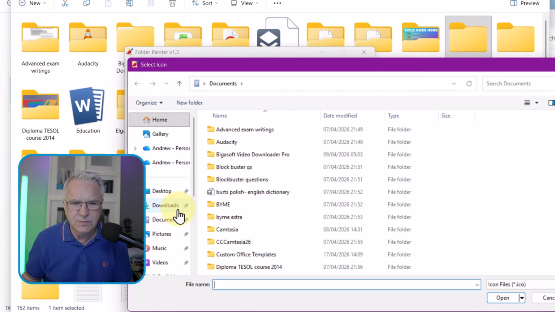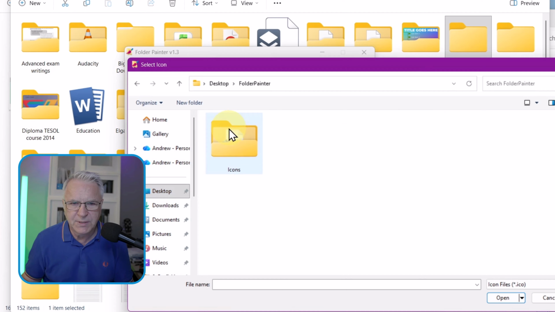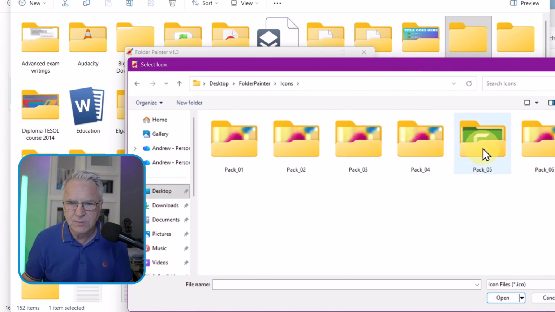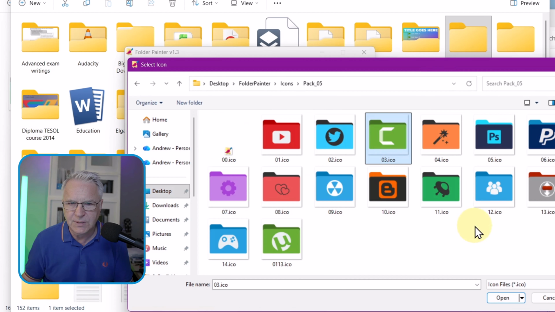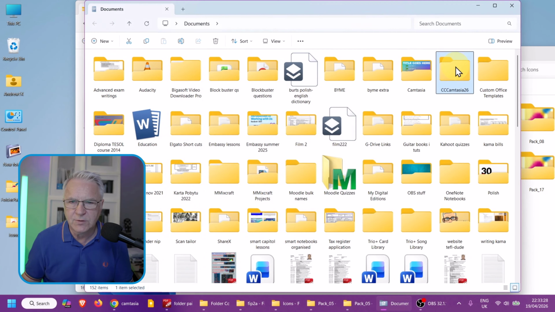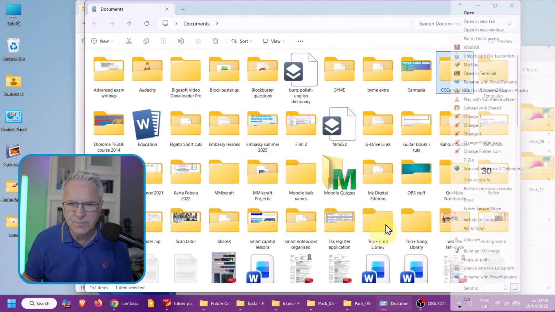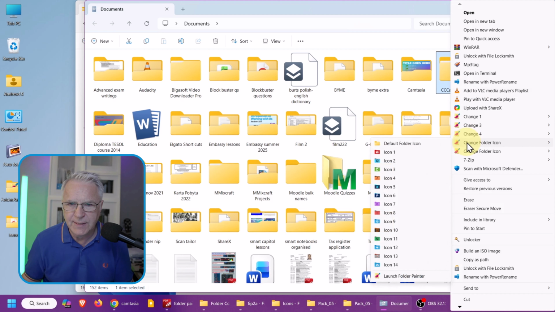So let's go to our desktop, folder painter, icons, pack 5, and there it is, that one. We'll just click open, and you can see it's changed automatically. I'm going to click install, and now I can right click, show more options, and there you can see our icon.